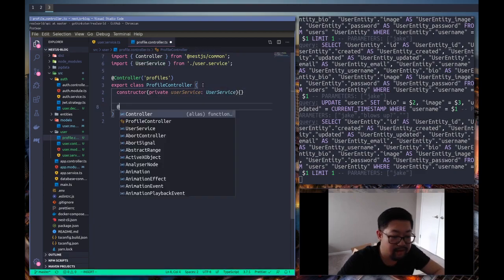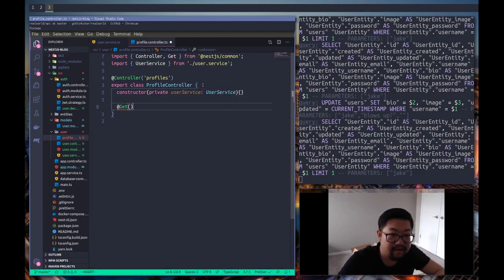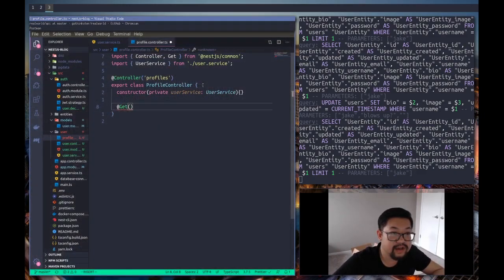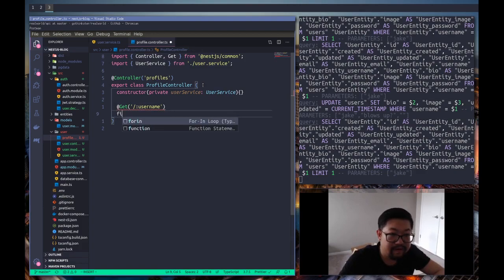And this is going to be a get to, is this slash username? Yep. Slash, this is a string, so slash username. And we'll just do findProfile.